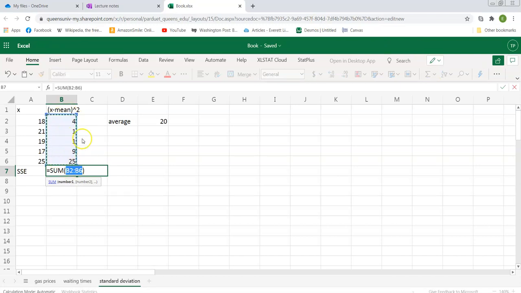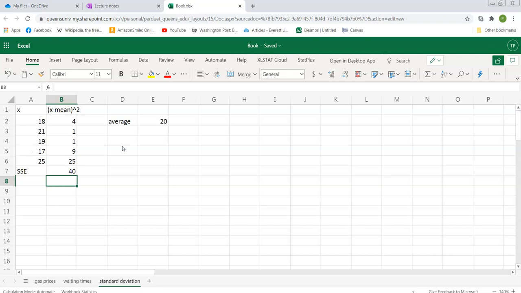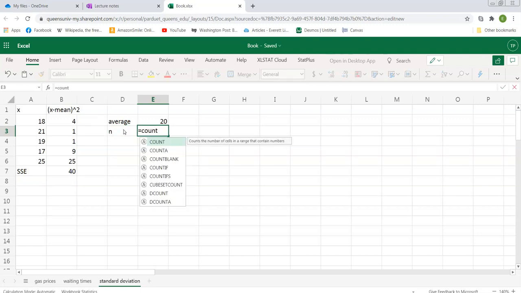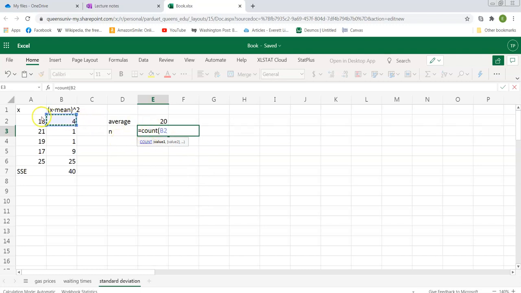And that gives me exactly what I want. Always verify. And then we're going to divide by the sample size. I don't mind if you just count 1, 2, 3, 4, 5 here. If you want to see how to find the sample size, though, you can just do the count function, which comes in handy sometimes.